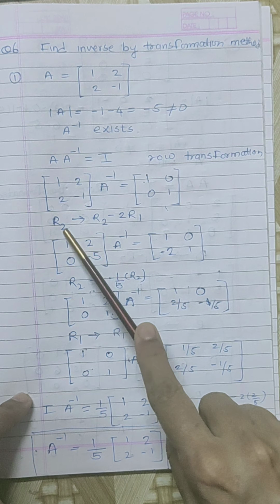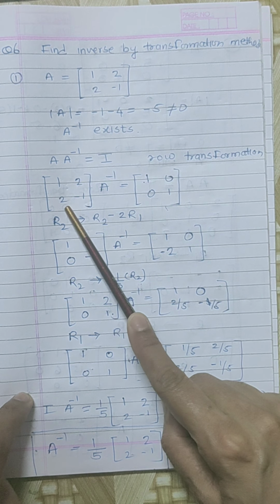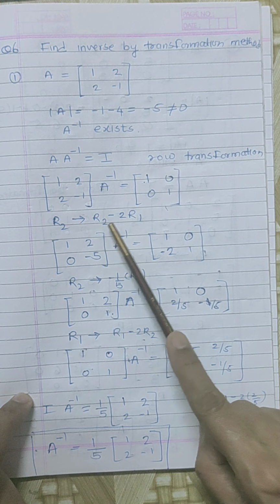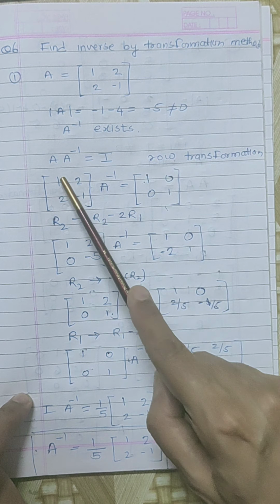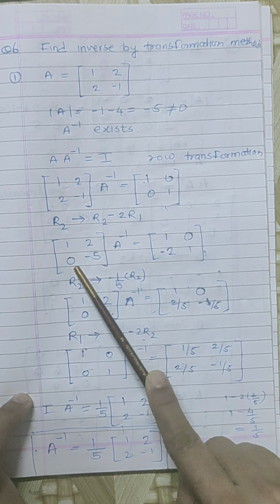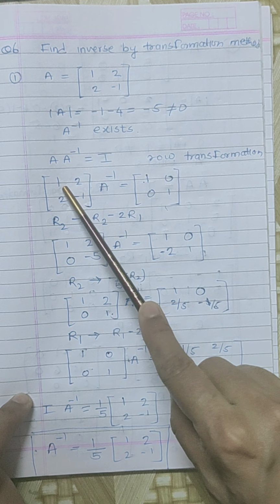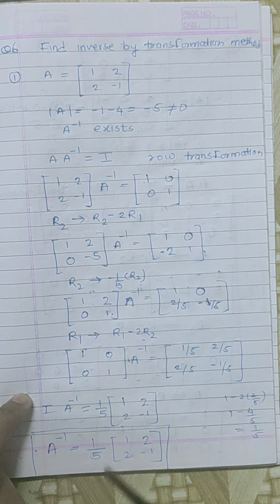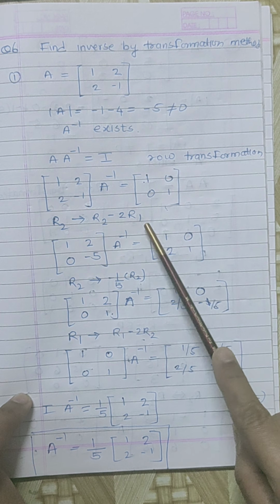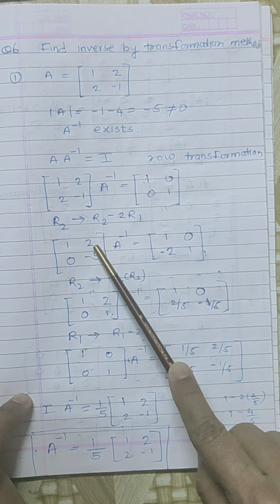So we are doing it by row transformation. We will make a change in this second row. So R2 changes to R2 minus 2R1. Suppose you multiply this 1 by 2, then 2 minus 2 will be 0. So here we can get 0 easily when 1 is there. So first we will do R2 changes to R2 minus 2R1. There is a change in R2, therefore we will write the R1 row as it is.